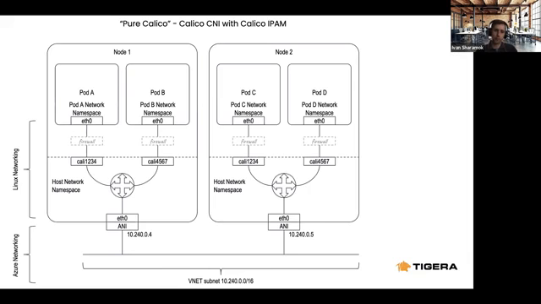If you want to peer, for instance on-prem, with your existing infrastructure like top-of-the-rack switches, or if you want to advertise the cluster IPs or service IPs outside of your Kubernetes cluster to the rest of your infrastructure, or if you want to provide stable IPs for your Kubernetes pods, all of those are features of Calico CNI when using Calico IPAM. So in those cases, when you need those advanced capabilities, that's where Calico CNI and Calico IPAM can help.